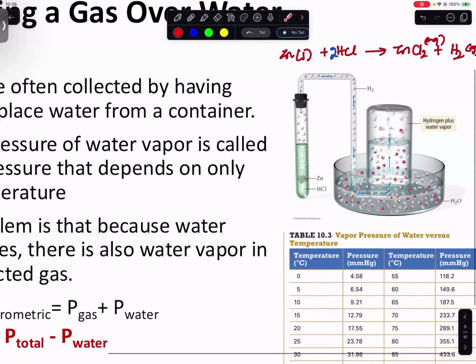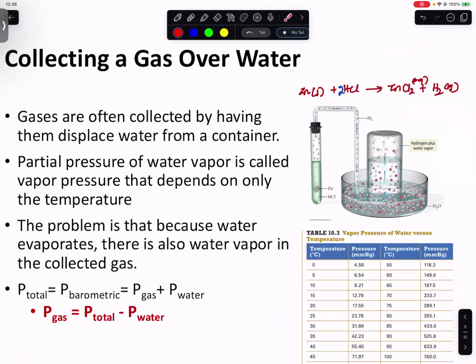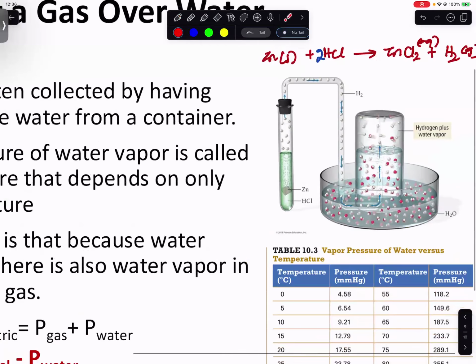Now, there is one thing. Water in a closed container system, I'm going to zoom in again right here, evaporates and condenses at the same time. Due to this process, water vapor is created at the top right here, which creates a pressure on the surface of the water called vapor pressure.